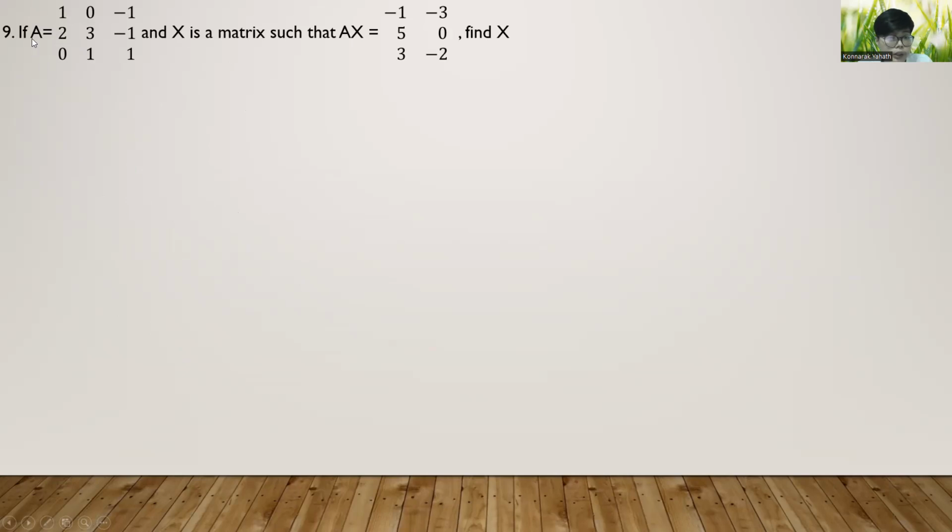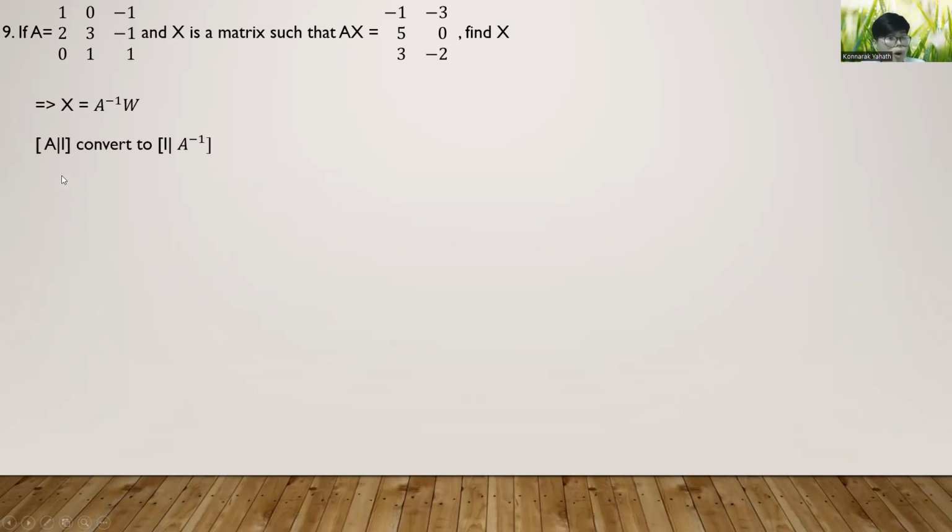They give us the A matrix, and when A times X matrix is equal to this matrix, the purpose is they want us to find X. So we have the equation here, AX equal to the matrix, and I assume this matrix is equal to W. And by doing the multiplication by the inverse of A on both sides, we get x equal to inverse of A times W. So the problem is we have to find the inverse of A.